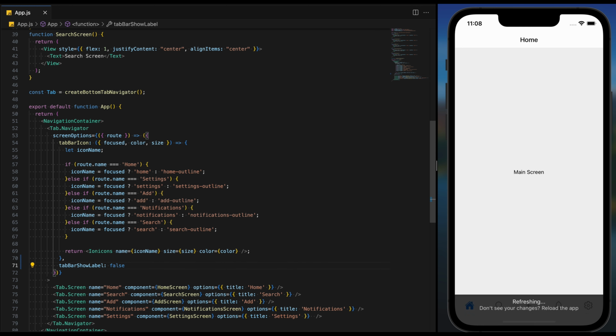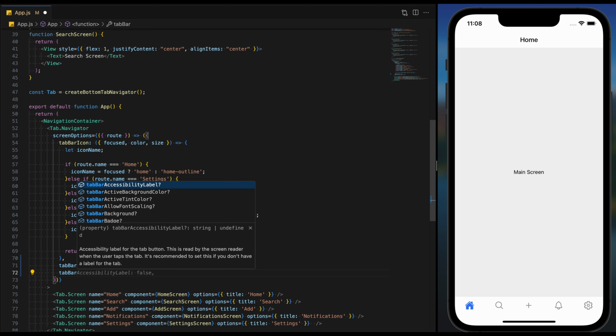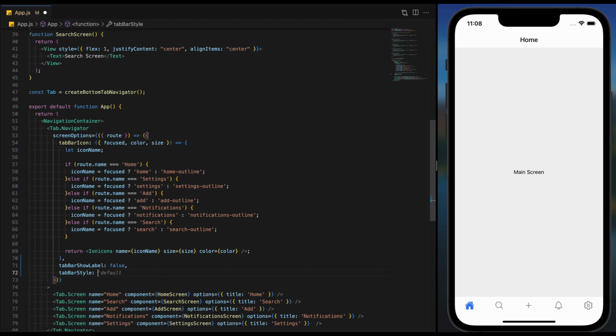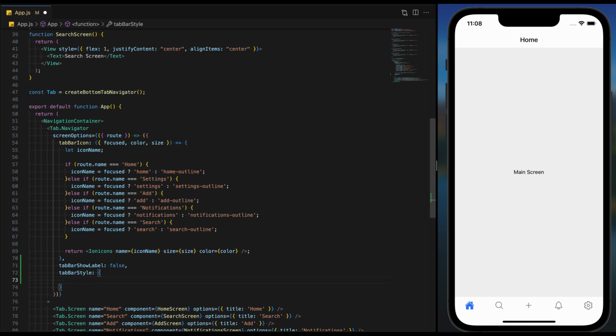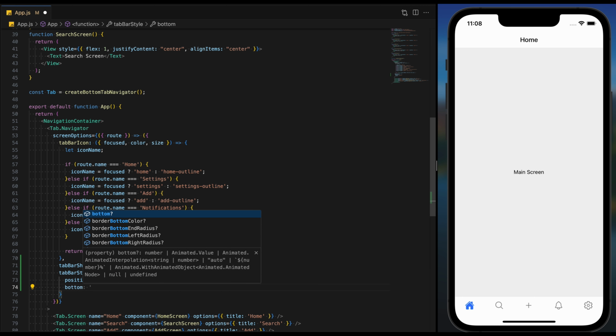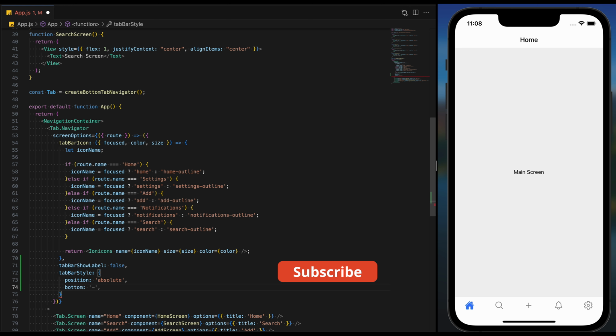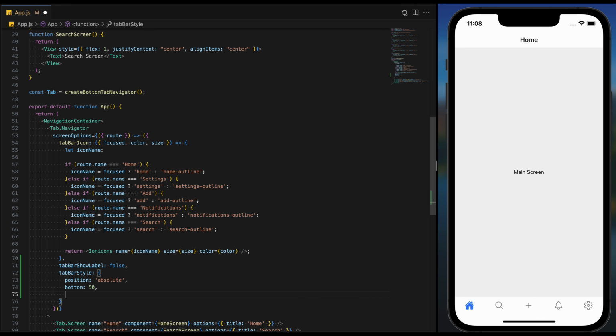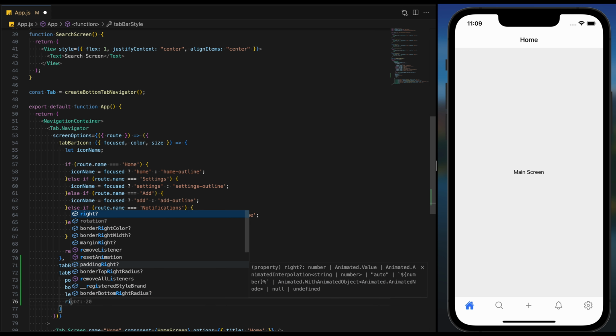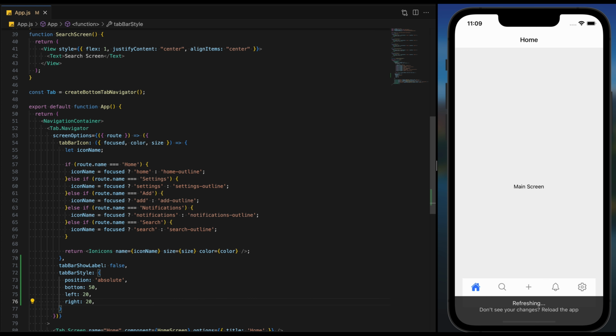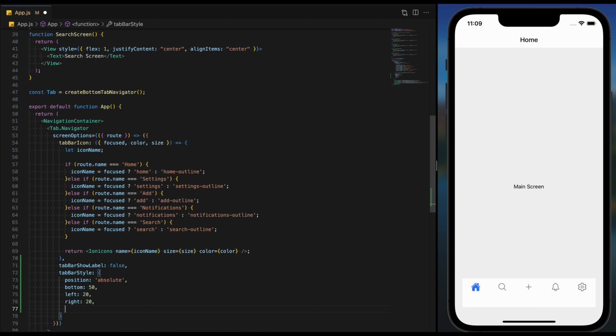But for now, we can position it absolute, 50, and stretching it from 20 pixels from the left to 20 pixels from the right. This positions our tab bar uniquely on the screen.